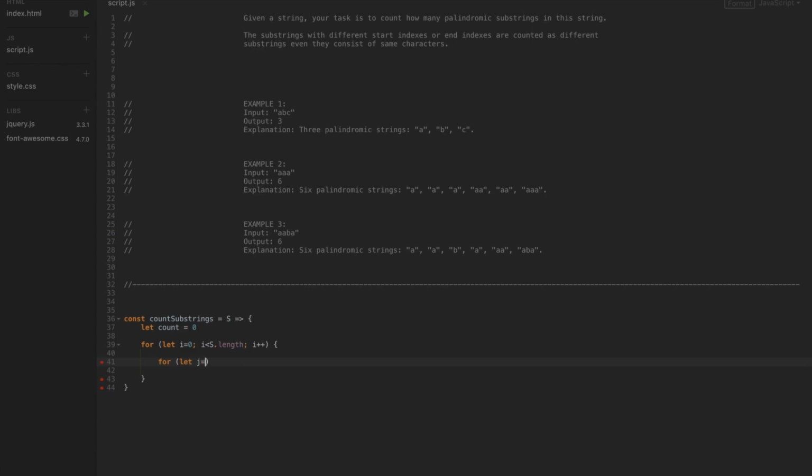We're going to say j equals i. So that's a little tricky, but basically as we go through every letter here, we want this one to increment each time our i does as well. So we don't keep starting from 0. We can start from 1 and then 2. That'll make more sense in just a second.